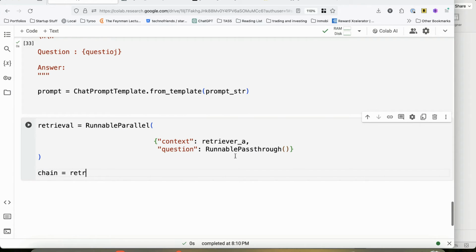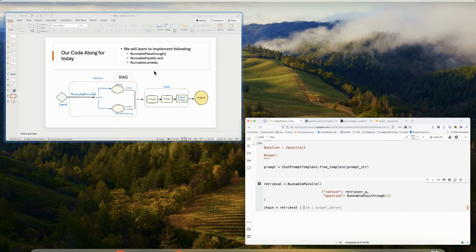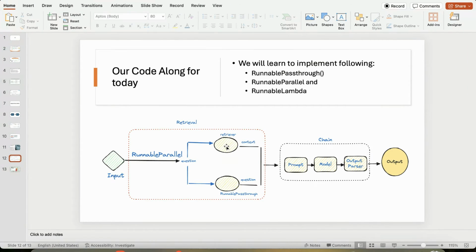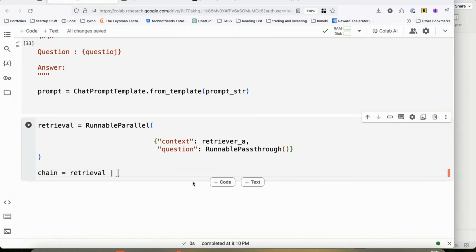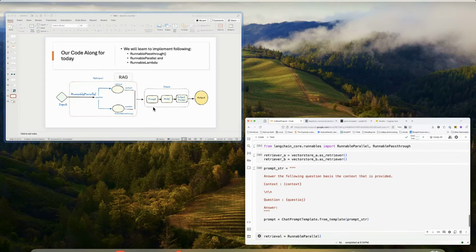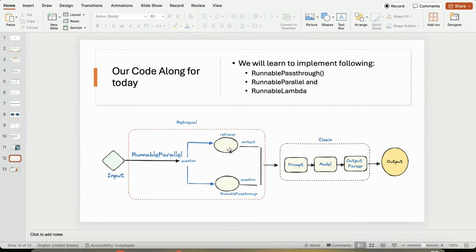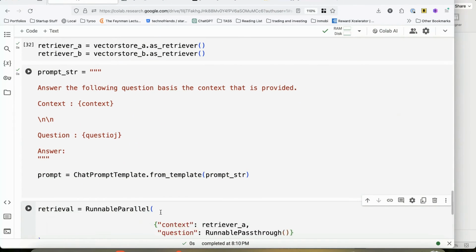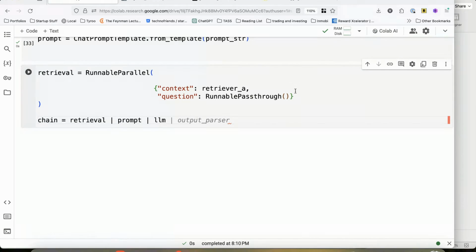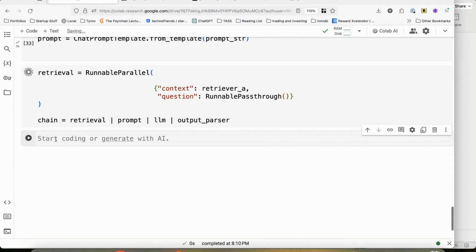Next, we'll define the chain. We'll first say my chain is retrieval. We'll create the retrieval part first. I'm asking it, hey, first get this part in. Then once you have the retrieval, send the information to the prompt. Why are we doing it this way? Because retrieval, if you look at this, is before the prompt. So retrieval has to be done before it is sent to the prompt. Once the prompt is done, you send it to the LLM, and when we get the output, we'll send it to the output parser, right?